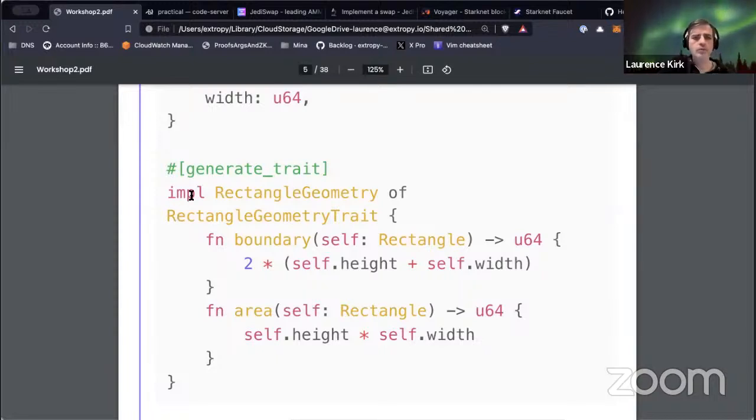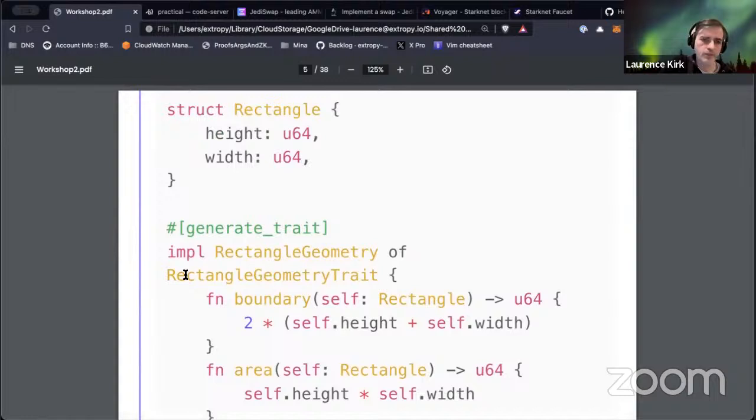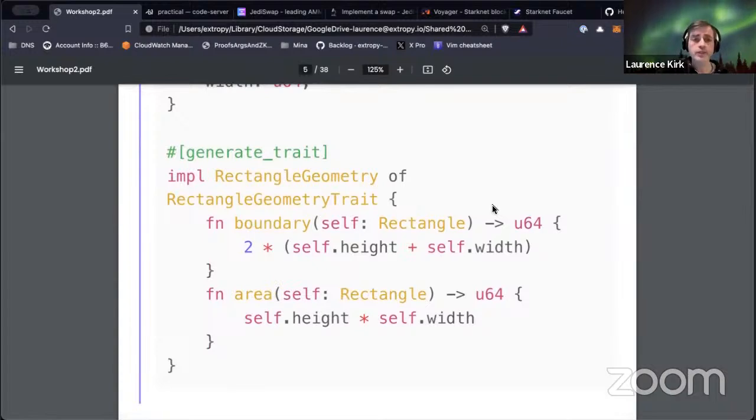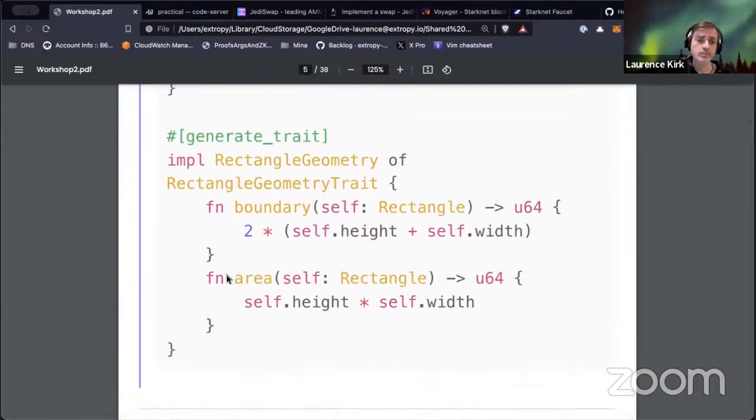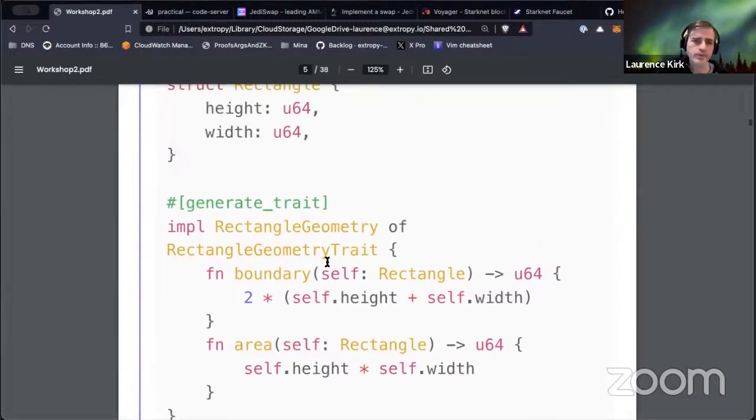We just provide an implementation of the trait that we're specifying. So we're saying we want this rectangle geometry trait, and by using the generate trait attribute, that will be created for us, because the compiler can work out from the functions we've implemented, since it knows the signatures, and it can provide the trait from that.